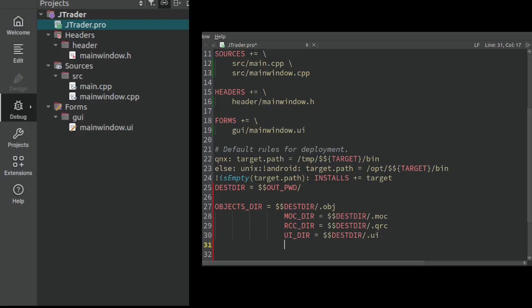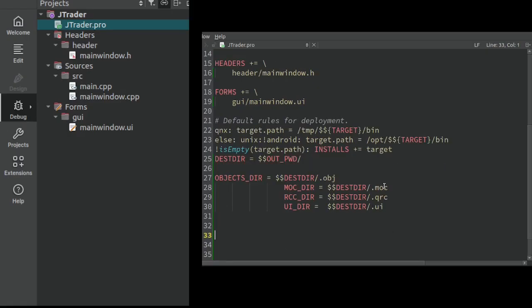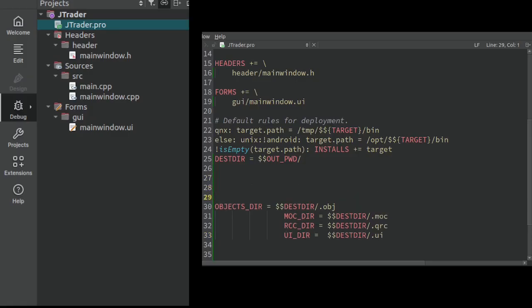/.ui. Now all this is going to do is create a hidden directory, and that's where it's going to put the mock files, the QRC, and the UI when it's built. So all that I'm going to see is a nice, single application, that's it. All this stuff will be hidden. I like to keep these things a little neat and tidy. And let's go ahead and build it.